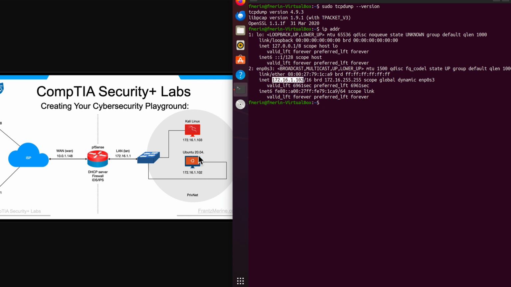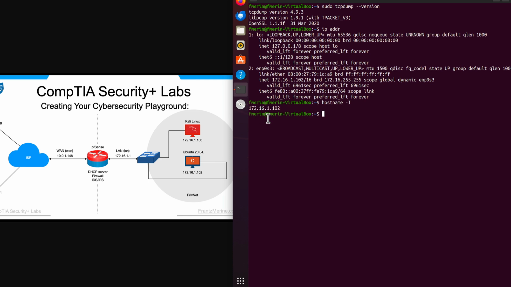172.16.1.102 assigned here. That's fine. We have a local loopback. It's sitting on this Ethernet interface here. Okay, great. That's one thing we can do. I can also do hostname. So if I want to take a look at the IP address, I can do hostname -I with an uppercase I. It gives me this IP address.